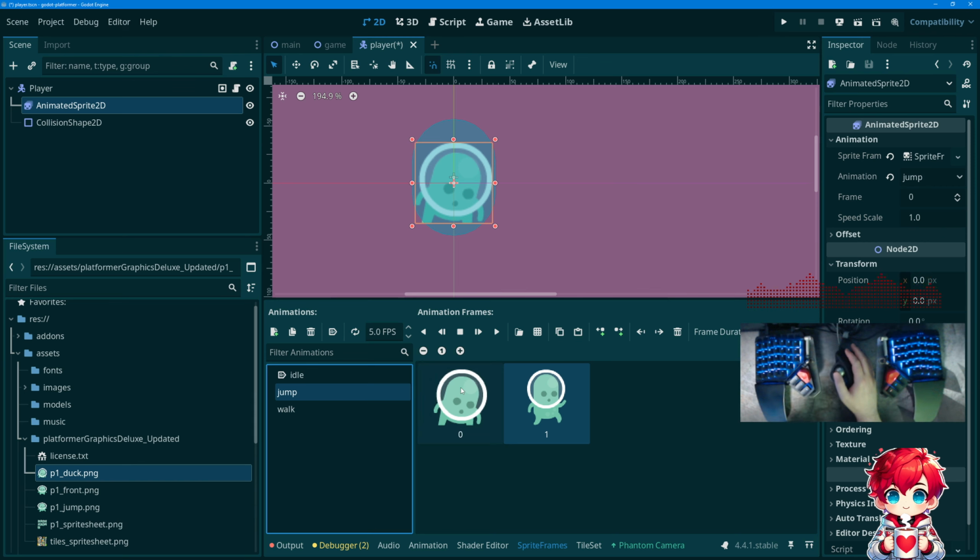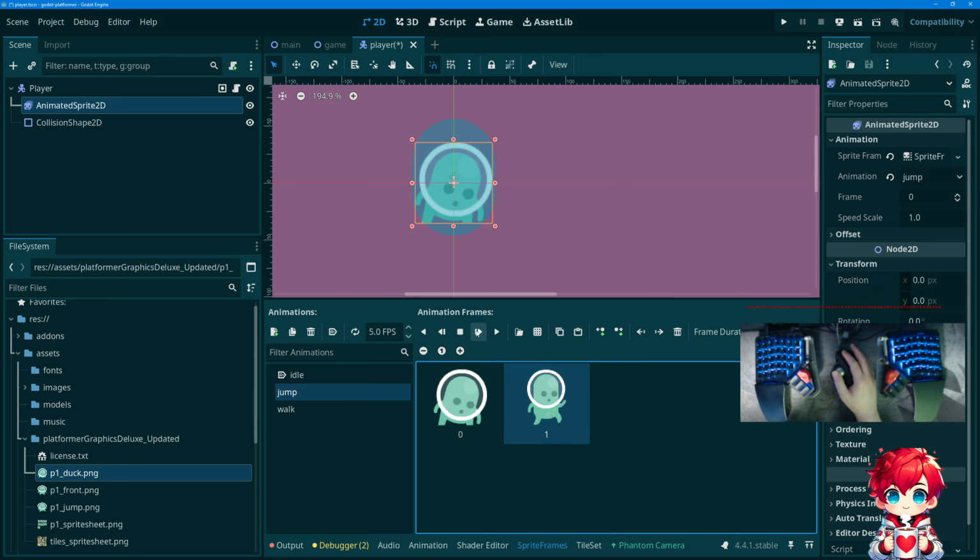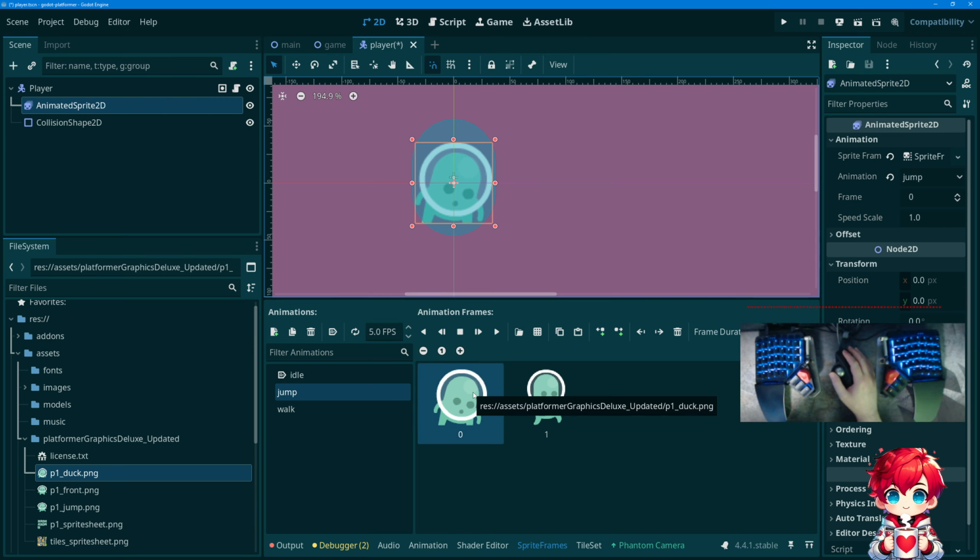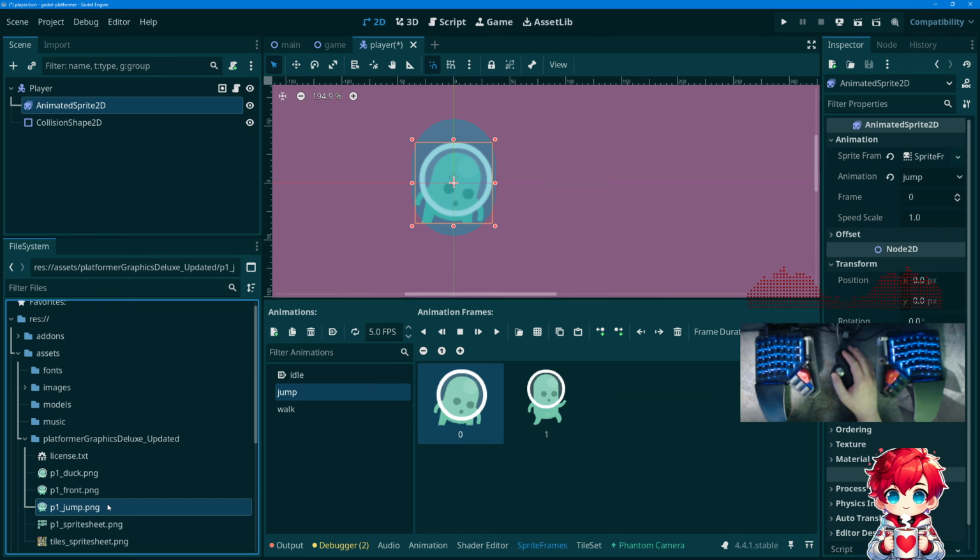So the issue is that when we're jumping, I kind of want to edit this image so that it's taller. This is this duck image. This is jump, huh?